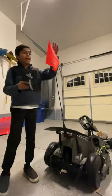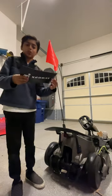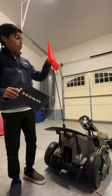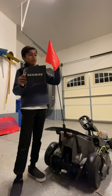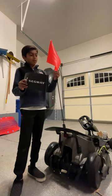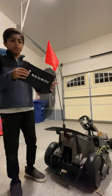Now let me tell you about the flag. As you can see, we have an orange flag — the original flag that came with the black Segway actually looked pretty cool, but my dad bought this bright orange flag which is really good so that when I'm driving on the street, cars can see me. We just attach it here, but it started to fall off so we taped it. There's also this little piece that slides over and down to stop it.